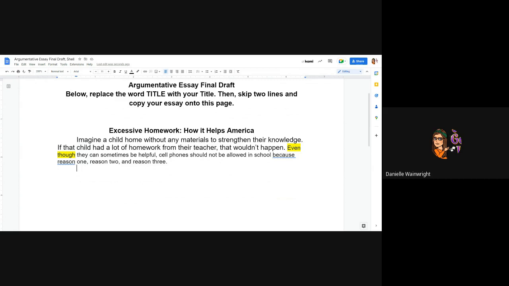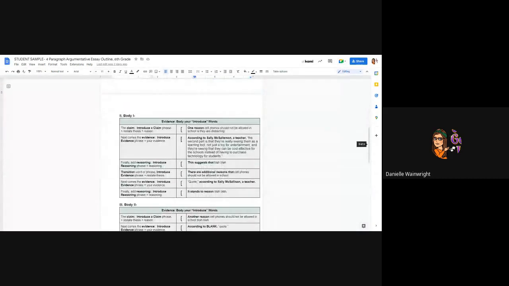So your computer may just stay here, and you might have to actually hit enter. Okay, now I'm going to go back over, and now I'm going to get my body paragraph. For 6th grade, your first body paragraph is going to be 6 sentences. If you wrote more in your reasoning or your quote was a little longer, you might have 7 or 8 sentences, but if you get to be 9 sentences, that's too much. And if you don't have 6, you don't have enough.